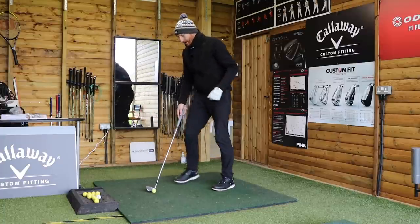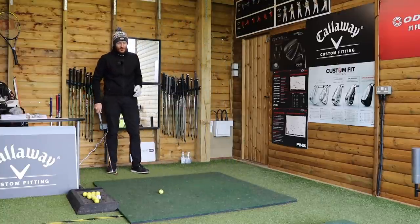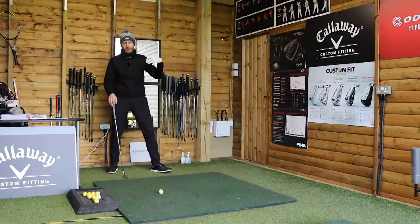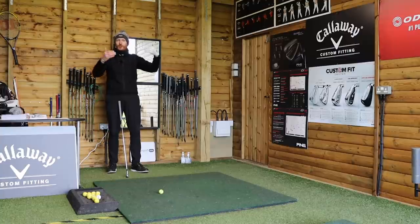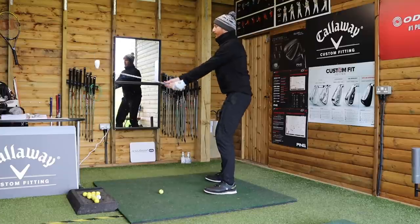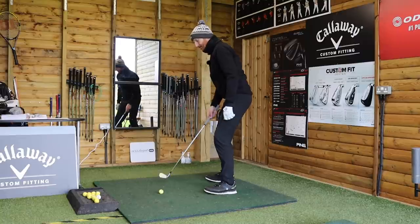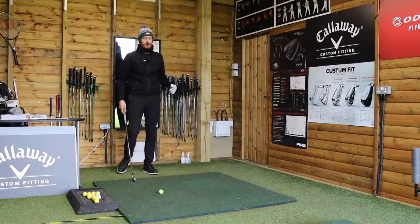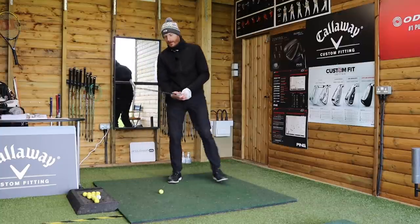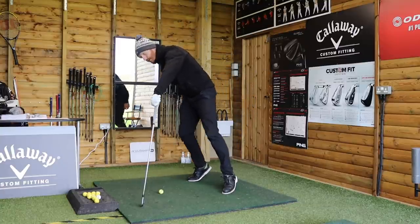The secret tip that the anonymous golf professional told me was to ensure the weight favours the heels for the whole golf swing. Whether that's the left heel or right heel is irrelevant — the weight should favour the heel for most of the motion. That's going to reduce early extension because if my weight's further back, I can throw the club out towards the golf ball instead of standing up trying to get close to it.